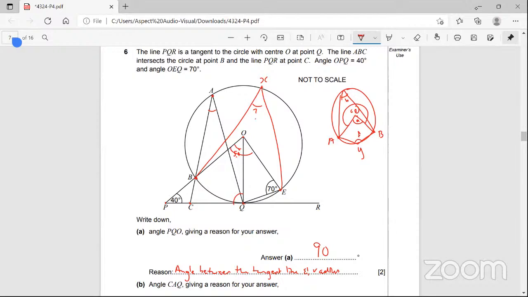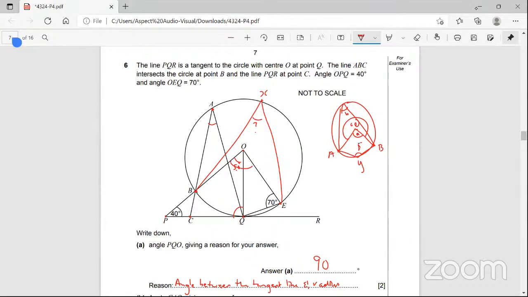Are we together? And it even makes sense. If you just look at these two, there is no way this angle here can be half of the angle there, because this angle here looks smaller than this angle B. Angle A looks smaller than angle B. Are we together? But the concept you must understand here is, if I have a circle and I have any 2 points on my circle meeting at the center, the same 2 points must meet at the circumference of my circle. Are we together? The same 2 points meeting at the center must be the same 2 points meeting at the circumference.